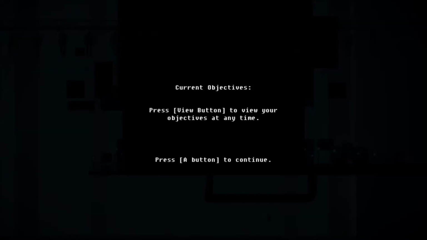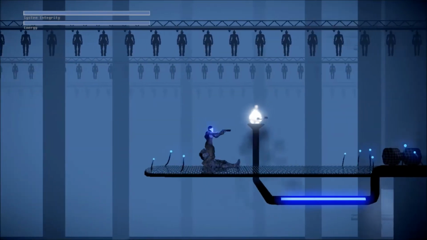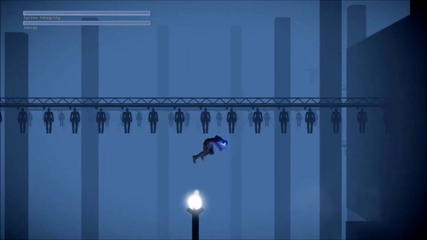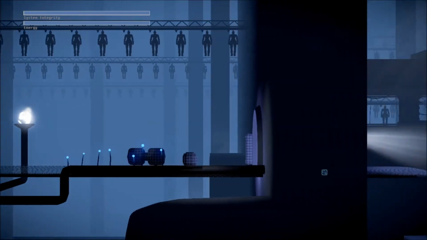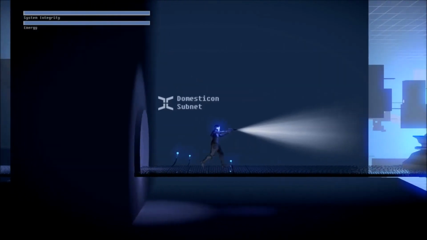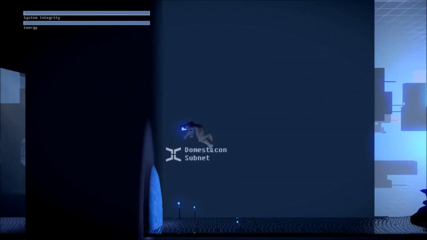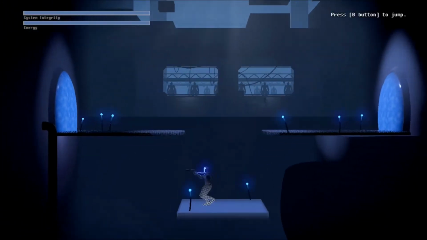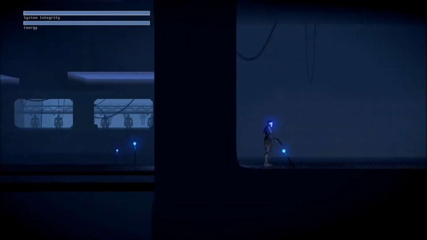Alright, so the network space is the game's kind of hub and main combat. Again, it still feels a little weird controlling. And we're going to be exploring for characters that we're going to inhabit. And that's kind of where The Fall 2's puzzle design comes into play, as we'll have to follow their rules in order to figure out what's going on.